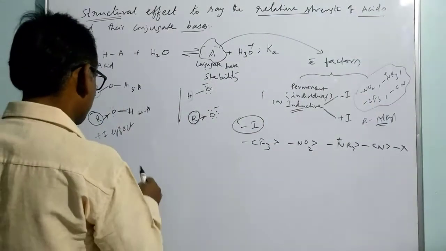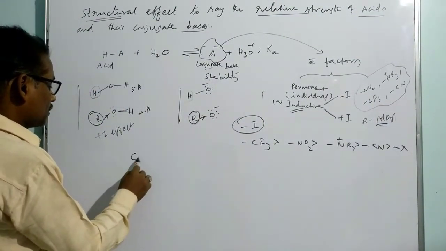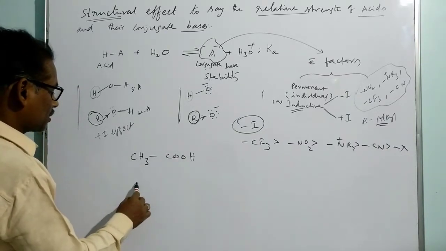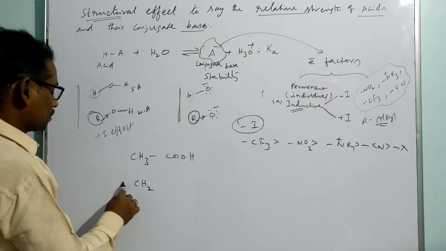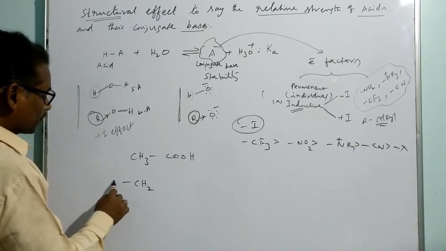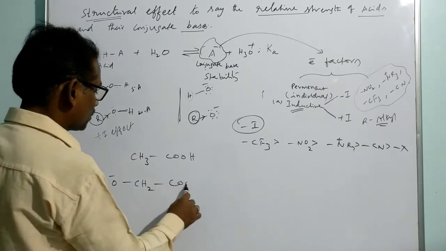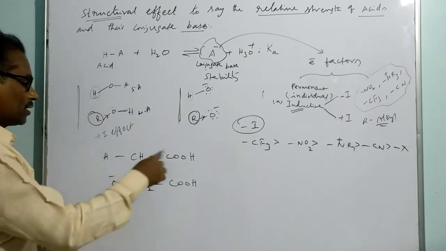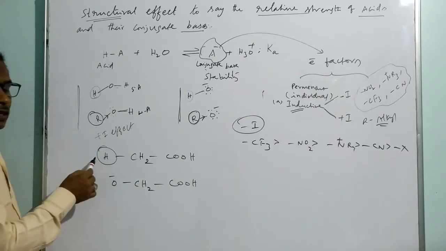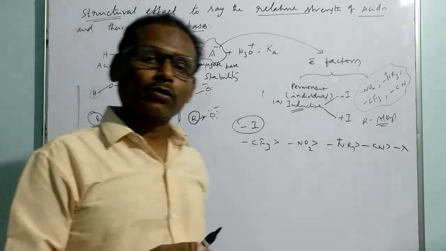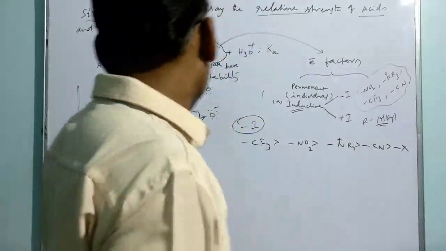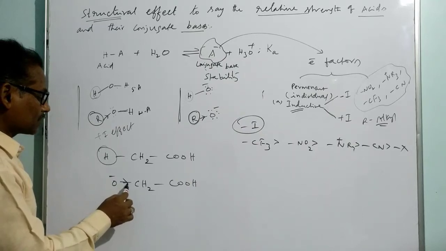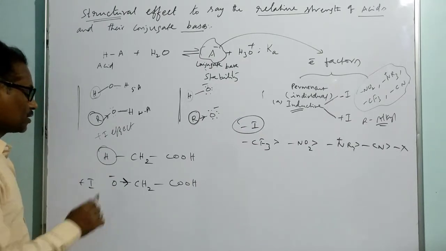Let's take examples like CH3COOH, and let me take a situation here: CH2 substituted with O minus, COOH. So here we can write this as acetic acid. Here this is hydrogen, which has no nature as electron donating or electron withdrawing. But in this case, it is a negatively charged species, normally considered an electron pumping group. So a plus I effect is noticed.